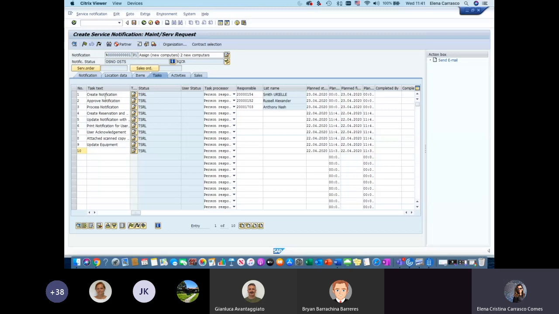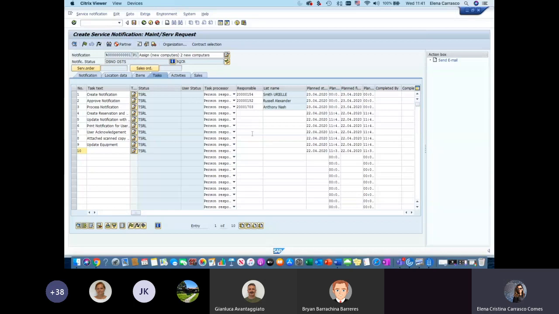I'm not adding or removing any task. I'm agreeing with them. So what I'm doing is to, for at least for the 3 of them that I know who are the persons that are going to process, I'm assigning the task to the responsible person.